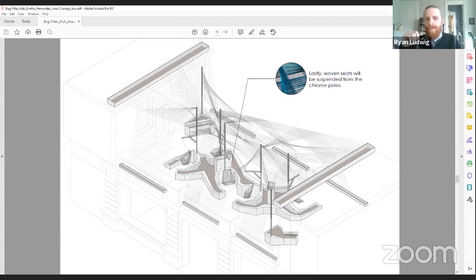But maybe given the previous suggestions, if you rethought that a little bit, you could actually propose something similar, but using the material you've already spent a lot of time working with. And it seemed quite successful, even if slightly unfinished because of the circumstance. So that would be one thing. I think you could almost keep what you have and just switch out the material. Maybe it needs to get a little thicker in some places or a little deeper, but more or less the starting point could be what you have.